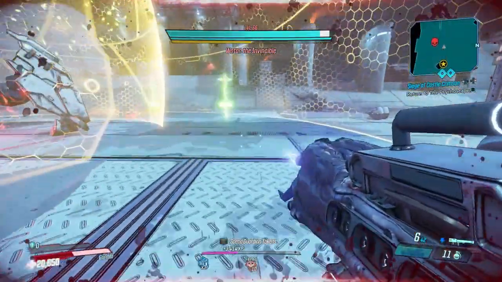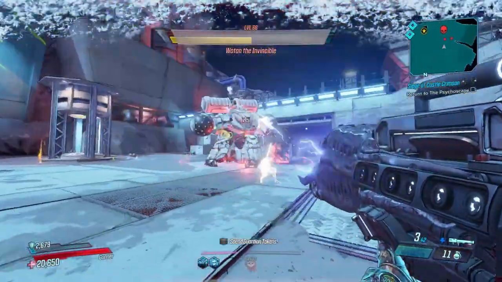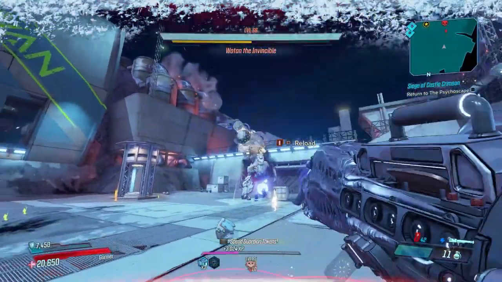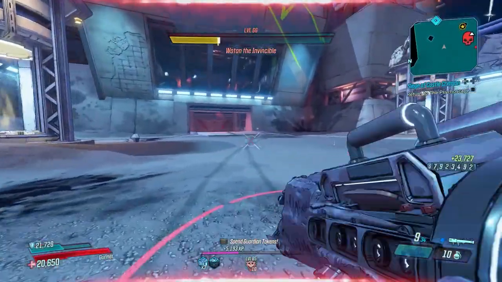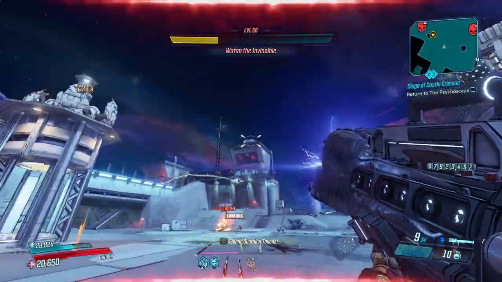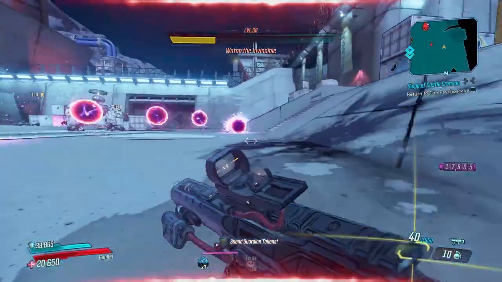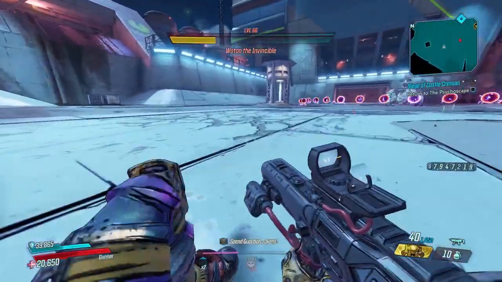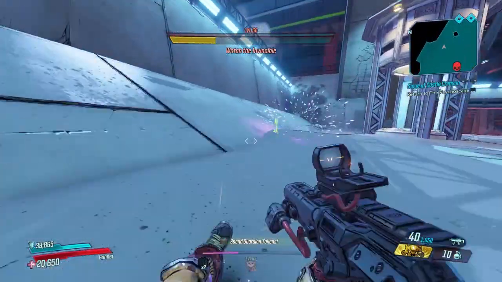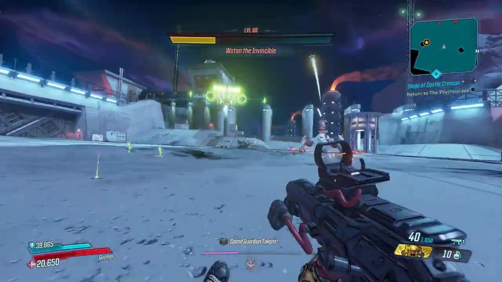Thunk. All right, IB, now snipe this block off. All right, time for the split. All right, Wotan, can you hit me? I don't think you can hit me. Can you hit me? Come on, shoot your grenades.